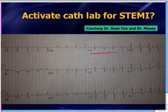So first of all, let's look at the rate and rhythm. If you look at lead V1, which is the lead I like looking at to start with for rate and rhythm, it's pretty obvious that this is a sinus rhythm. There's P waves before every QRS complex. The P waves look to be upright in the key lead, so we'll call this a sinus rhythm. And the rate is 300, 150, 100. Wait, I'm doing that wrong. 300, 150, yeah, about 100. So the rate is about 100, so we'll call this sinus tachycardia.